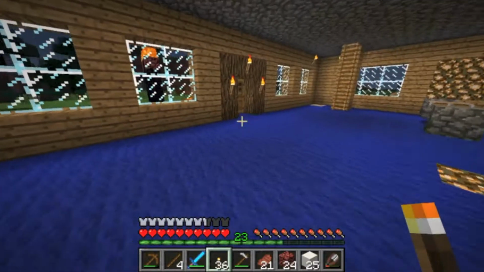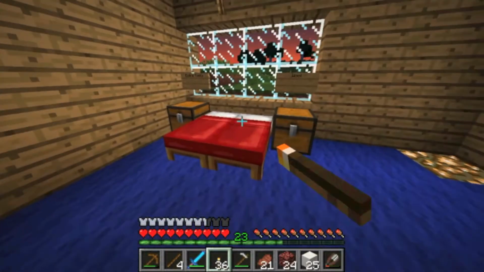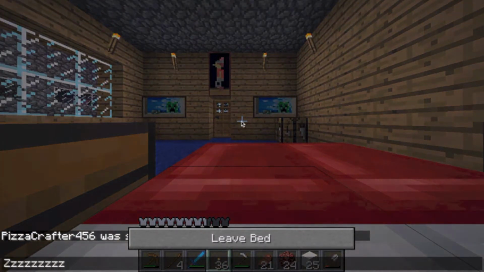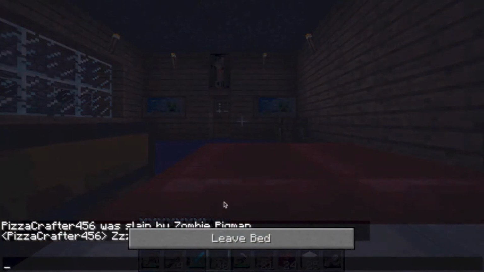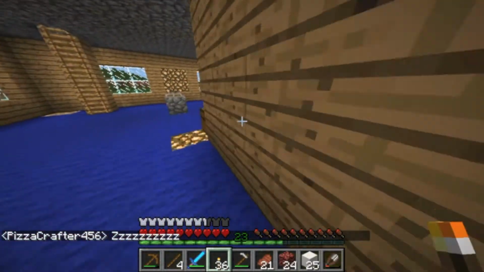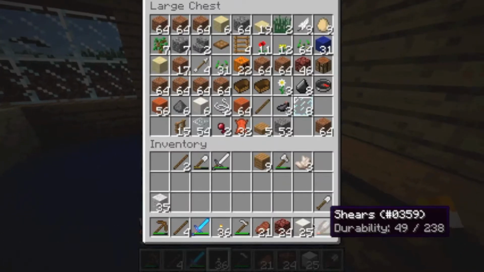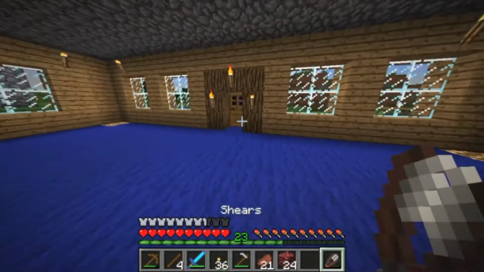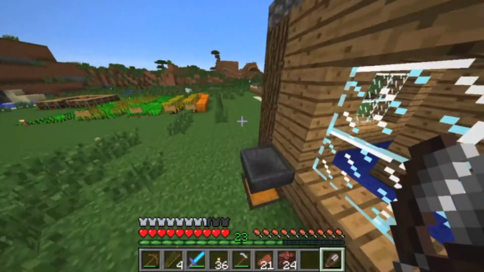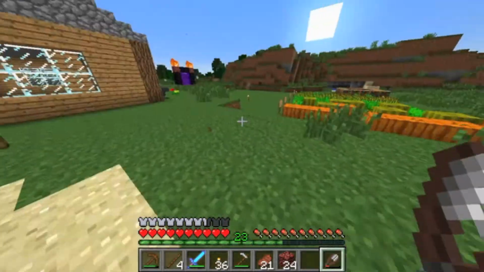Okay, we are out of the Nether now. Let's just go to sleep. There we go. Okay, let's put some of this stuff away. Not meant for that to happen. Put some of this quartz away. Shear some more sheep. Alright, let's go. Everything is growing nicely. No, we can't shear them yet.